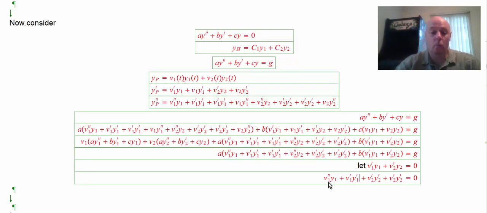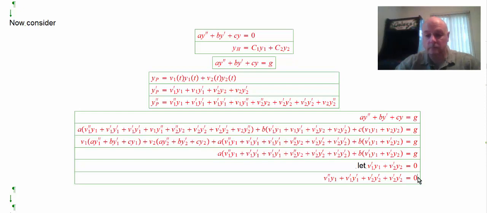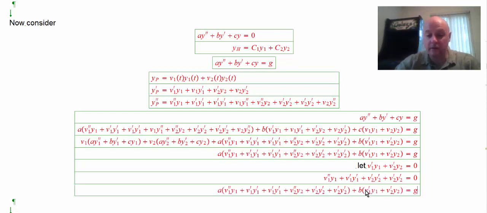Derivative of the first, V1 prime prime, leave the second alone, plus leave the first alone, derivative of the second. Likewise for the derivative of the second piece. So I chose this equation, and I got this combination of stuff equal to 0 as a bonus. Now how can I use that? Well, these pieces are in here. So I've already set this bracket equal to 0. So let's take this piece. That's what I'm dealing with. Move it down here. I've already set this bracket, the B bracket, equal to 0.